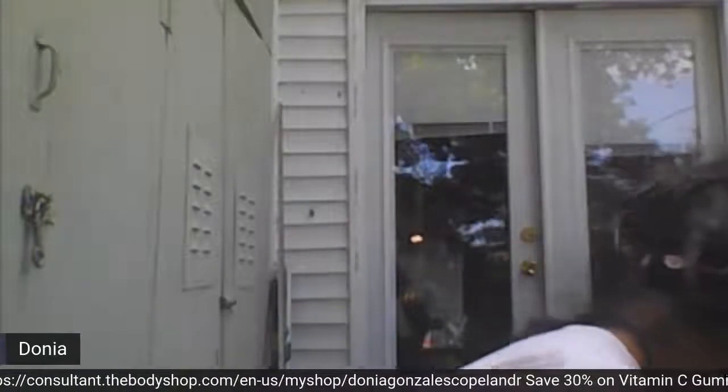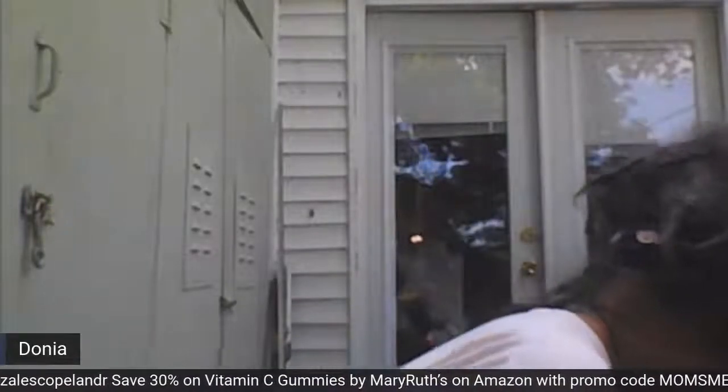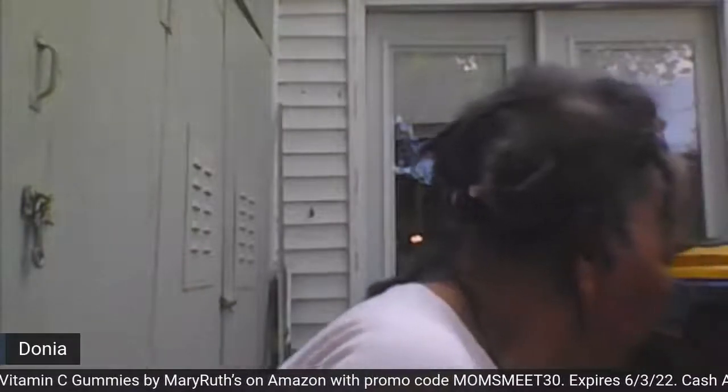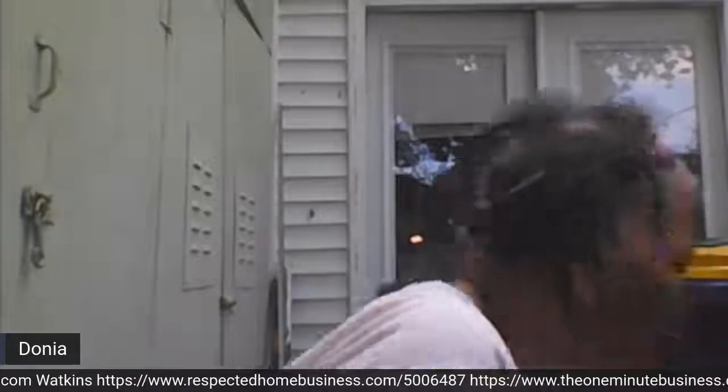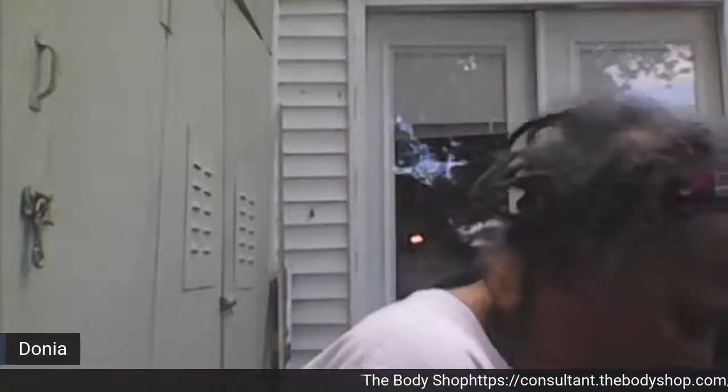Okay, I got one more, and then I'll put the peas in there, and then I'll cover them. Yeah, that's right. And you have to have some kind of a sanctuary. When I was a kid, the library used to be my sanctuary, or my art room. So I just put my peas in, separate them just a little bit.